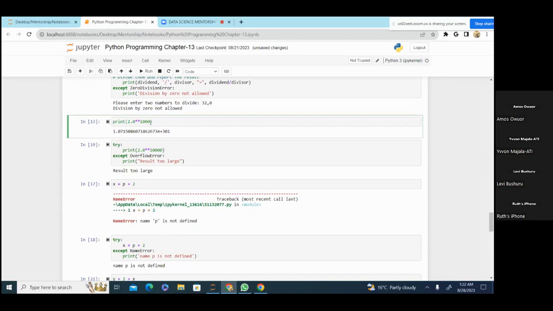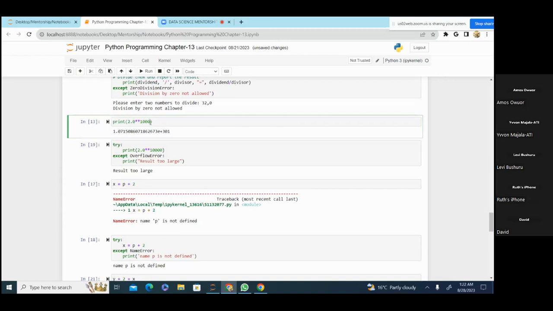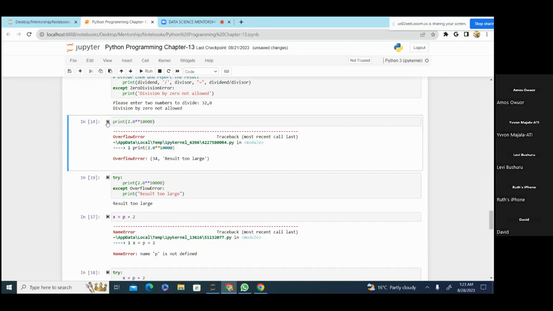But when you try 10,000, it will give you an error, because now you are past the limit. Now, how will you handle it if you don't want it to give you that error, and instead maybe it prints a statement such as the result is too big?